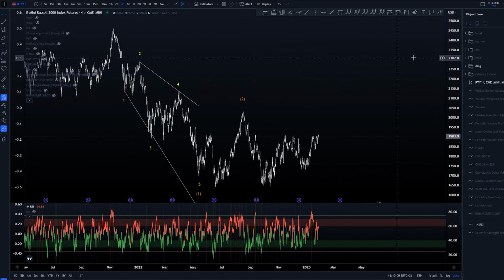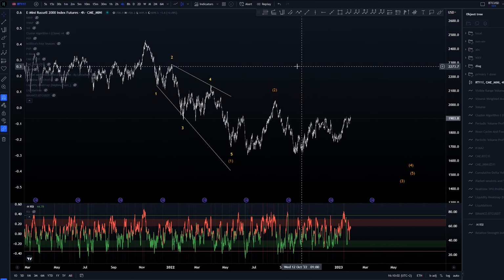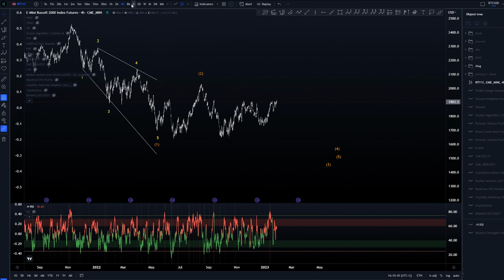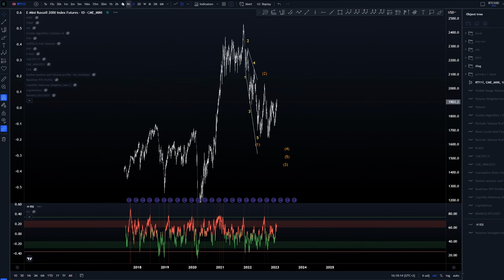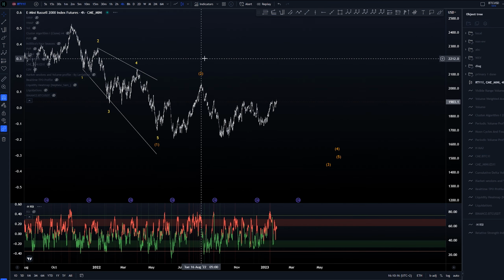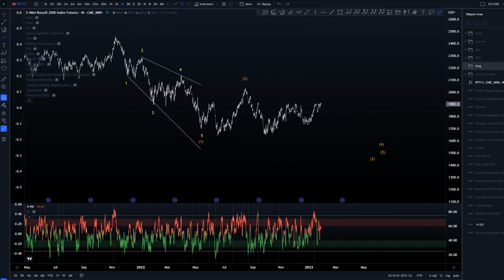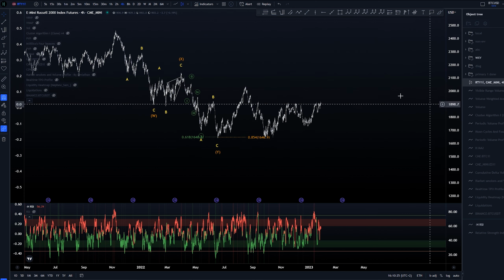This would probably take a decade, unless this is again a 1, 2, 3, 4, 5. Then that would be wave A, then B, and then C. So again, that would be a major correction on all the indices. Am I that bearish? No, I'm not. And again, as mentioned, this being an expanding diagonal makes that scenario very much less likely.